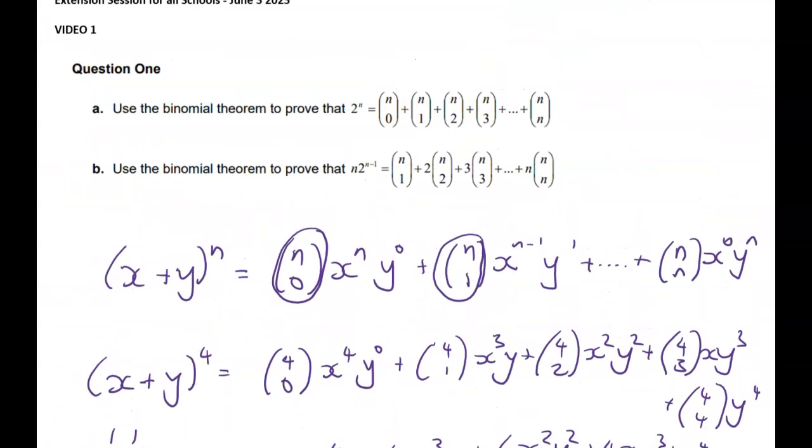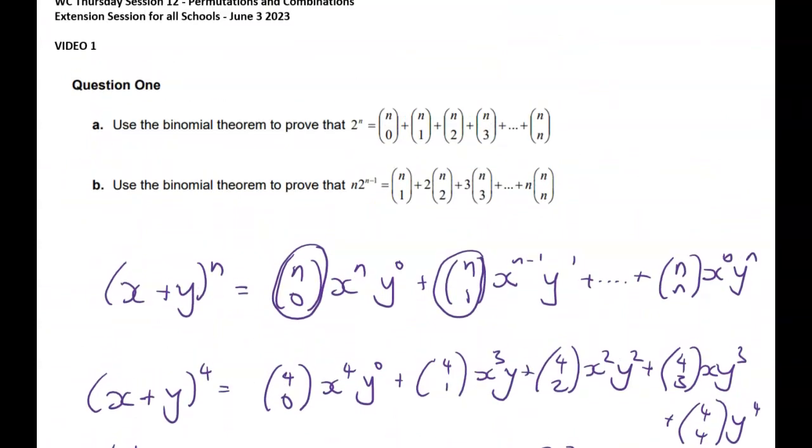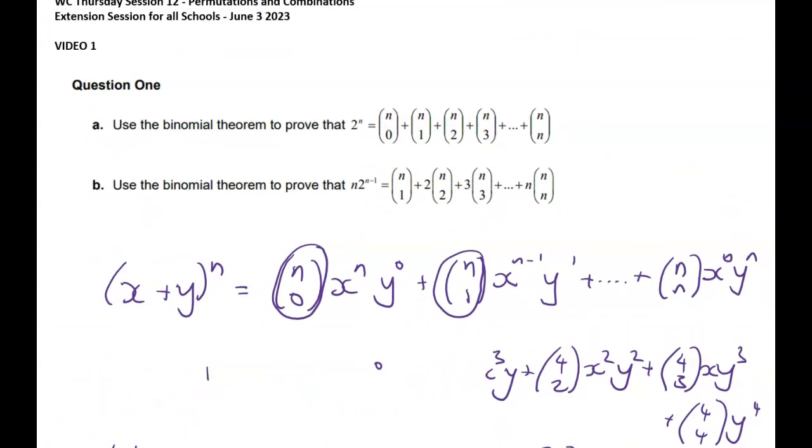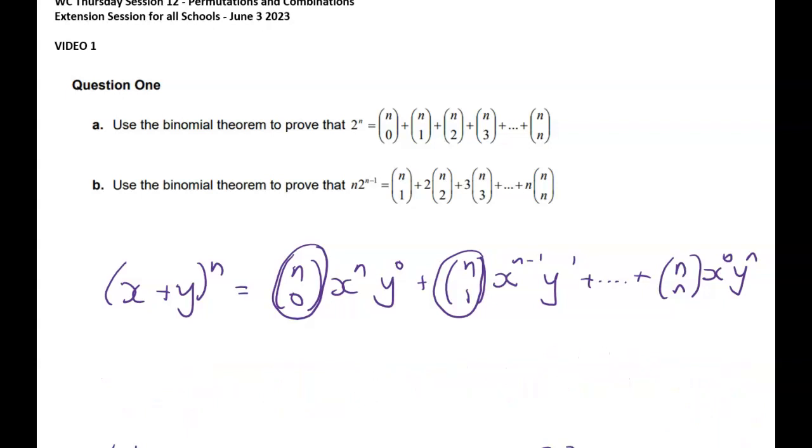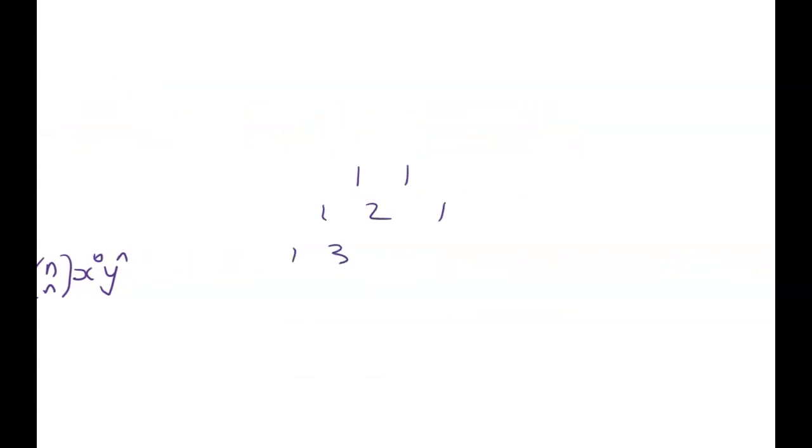The first question we're going to look at here finally is to use the binomial theorem to prove that 2 to the power of n is equal to all of that stuff. But whenever you're doing a binomial theorem thing like this, there will be a link to Pascal's triangle. So what we're saying here is that if we look at the nth row of Pascal's triangle and we add the entries up, we're going to get 2 to the power of n. And this is something that most students haven't ever played around with. So let's just have a look at how it goes now.